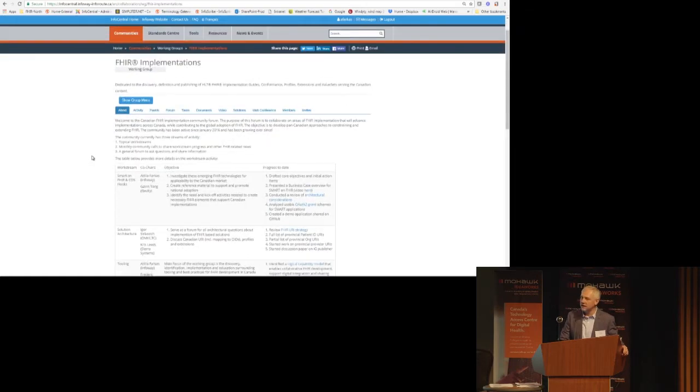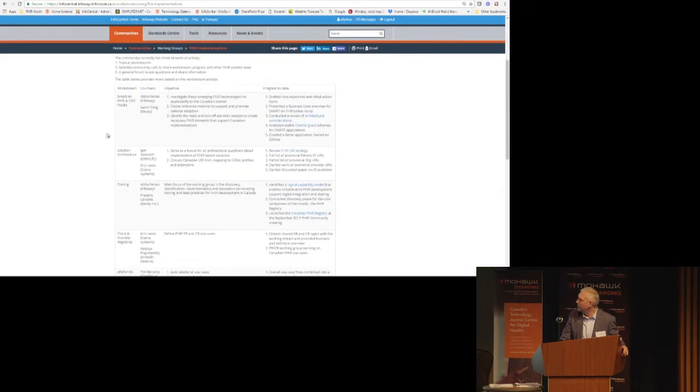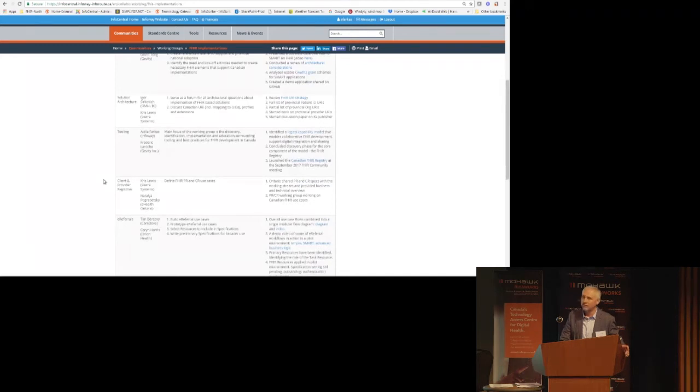So what you see on the landing page of the working group is all these streams that we have started working on, and on the right side you see a couple of links, and those links are actually taking you to work that has happened and deliverables that have been created and are currently present online. So I'm going to open up a different tab here because I wanted to show you one of the places where we're keeping a lot of the content that's being developed through the working group.